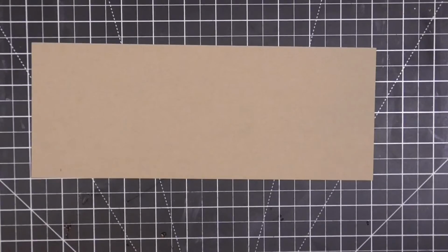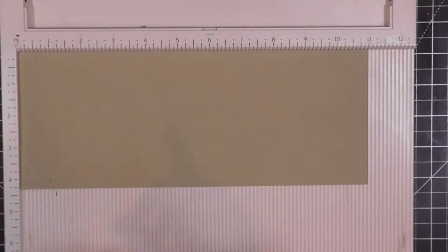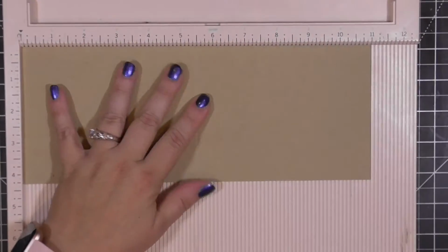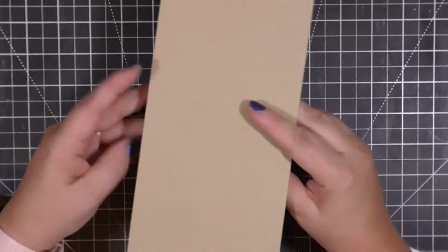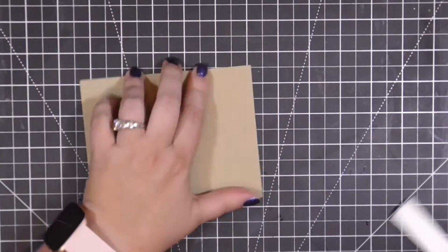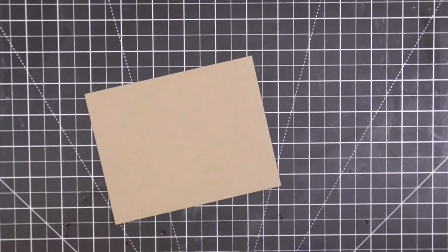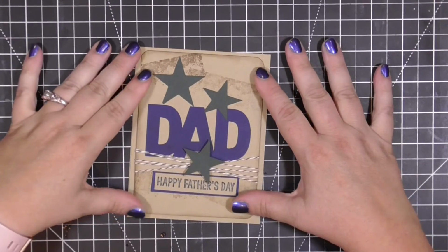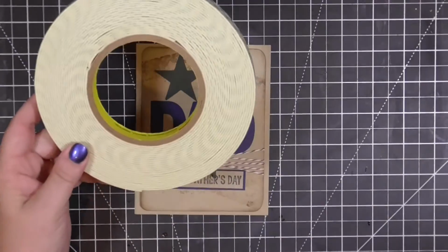Now all we have left is the assembly. I have a piece of 8.5 by 11 inch cardstock cut to 4.25 by 11, and I will score that at 5.5 inches. This makes it a top folding portrait style card, my favorite. You probably get tired of hearing me tell you that, but I felt like in my early card making days, I liked hearing the dimensions of what people were creating. It helped me picture in my mind and also learn how to create a card. So this will be a 5.5 by 4.25 inch card. It is a top folding portrait style card.